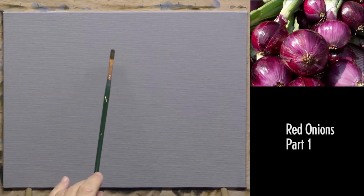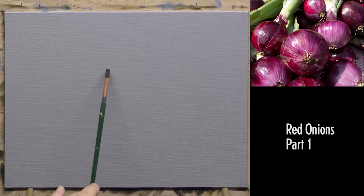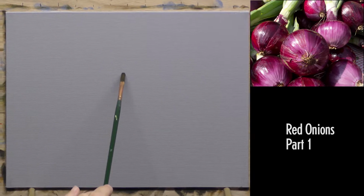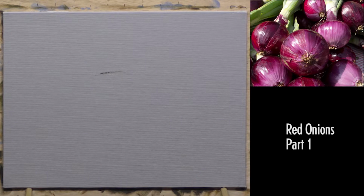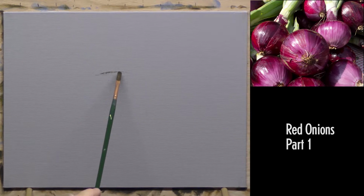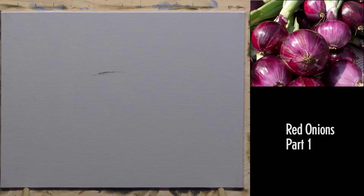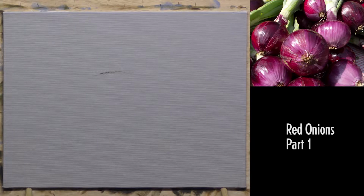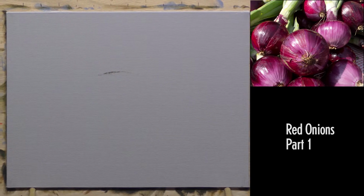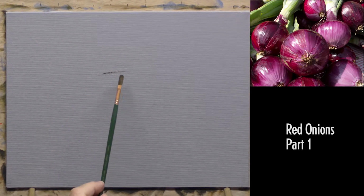If I come down about, not quite 4 inches, right about in there is the top of that onion. I'm using raw umber that I've thinned down quite a bit. I like raw umber to draw with usually because it doesn't interfere with the other colors as they mix into it as I paint on top of it. As I begin the painting part of this, the raw umber won't be dry.